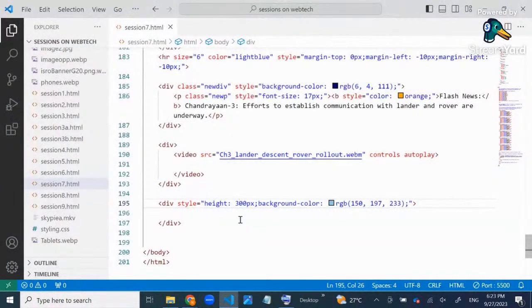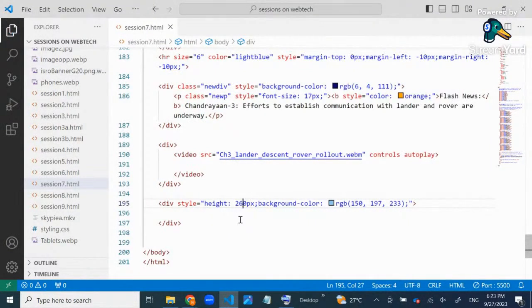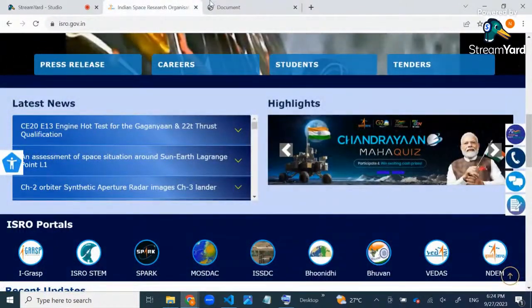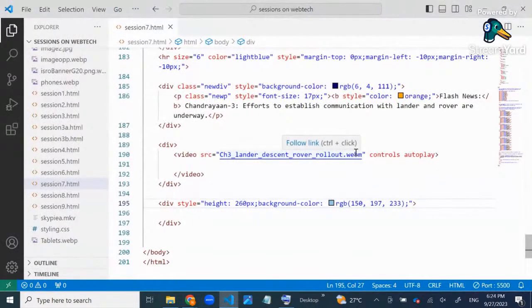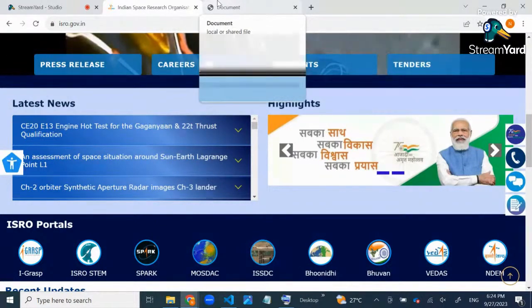Let me try to finalize 260. Save. If I refresh, slightly it is bigger. So let me go for 235. Save. I think this is sufficient. What do you say, guys? Shall we lock it or should we increase it?